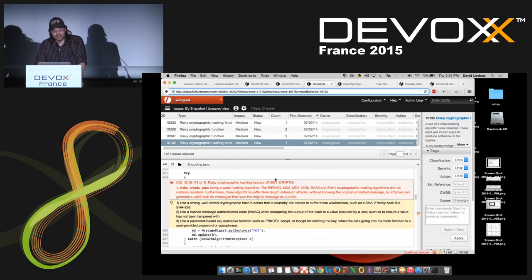There's no good reason for it, especially when it's so easy to just replace these 3 characters with SHA-1 or something, and you can be much more secure. Even SHA-1 has its issues, so I shouldn't go hyping SHA-1, but regardless, this is something that's pretty easy to flag using a static analysis tool, and so that's something that obviously you might want to fix.